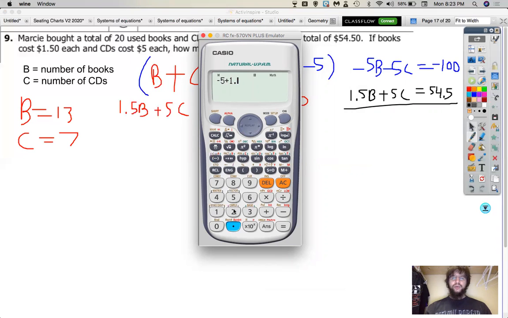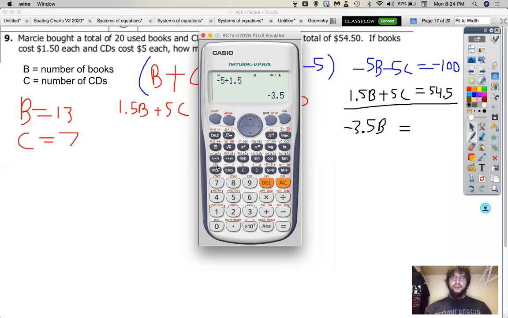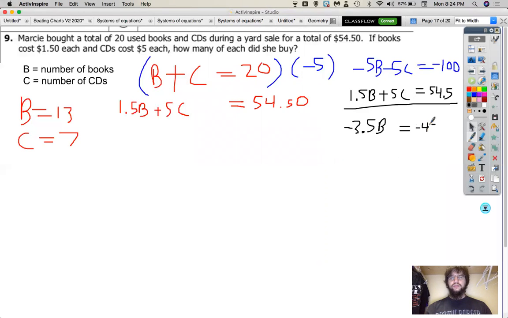-5 plus 1.5, 3.5, but negative. Fractions, sure, or you can just use a decimal, -3.5. This is one time, we're dealing with money, so might as well use decimals. That's gone. Now you should be able to determine that's $45.50, but if you can't, use a calculator. -100 plus 54.5 is $45.50, but negative.